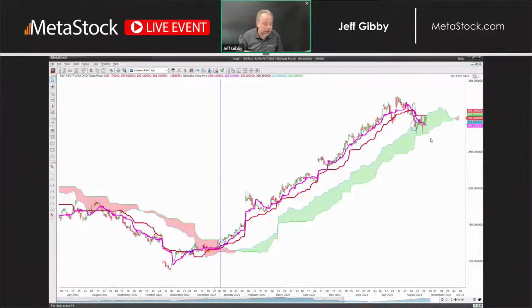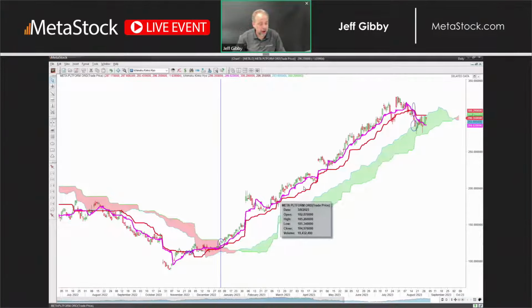And when it exits the cloud, that's actually a very, very popular buy signal. So right here where it crossed up above the cloud, that's an entry signal that you could actually exercise. In fact, it's a very, very popular one. People love to trade when it comes out above the cloud. And in this case, it's certainly a good example, a classic buy signal when it comes up above this cloud.